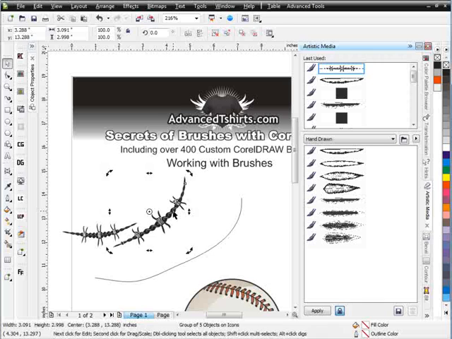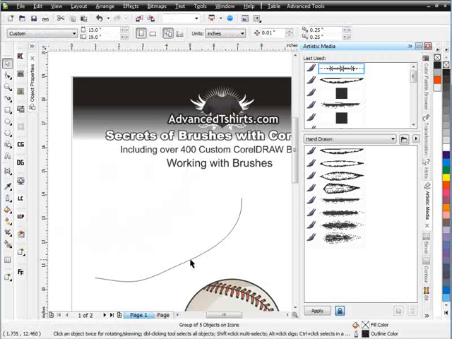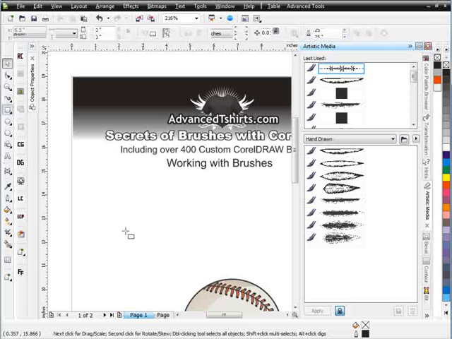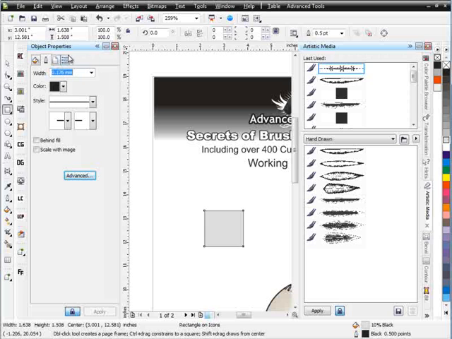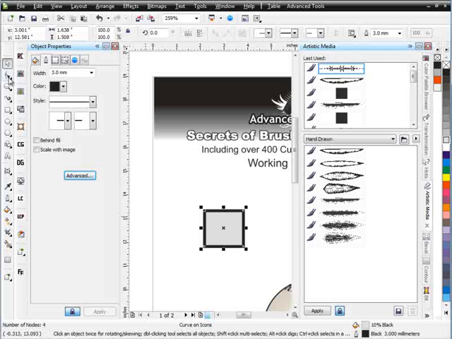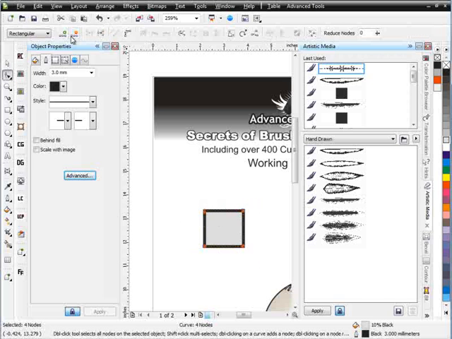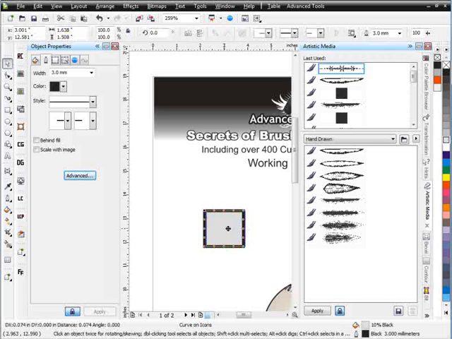Now, one thing that I do want to be aware of also is when we're working with brushes, go ahead here, and I'm going to create another rectangle, a new rectangle brush here. I'll fill that with a light gray, and I'm going to give that an outline. I typically like to avoid outlines on brushes, but I'll give that an outline of, let's say, 3 millimeters. I'm going to convert that to curves and add some nodes to that, so it'll work better on its wire. Left click, bring this over, and I'll save this as a brush.